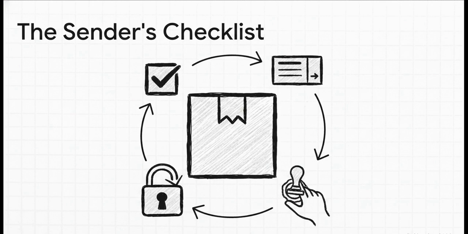Makes sense. Next, they add the security. They apply a digital seal to prove it's really from them, and then they lock the message in a digital lockbox so only the intended recipient can open it. And finally, and this is super important, they request a signed receipt to prove it was delivered. This receipt is called an MDN.